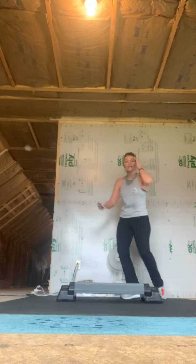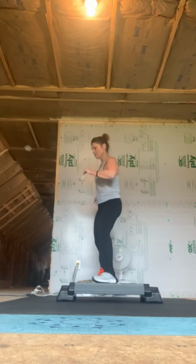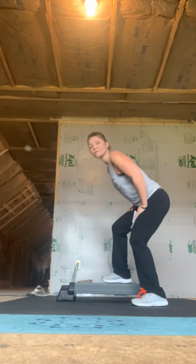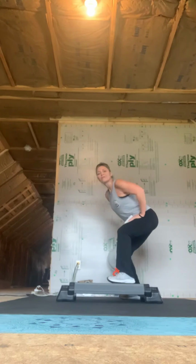Alrighty, so we're gonna work on an over pulled squat two and tap back. Tap it up. Over pulled squat two and tap back and hold this move. Over, pulled to squat for two and tap it back.